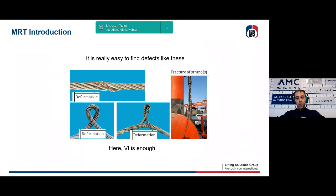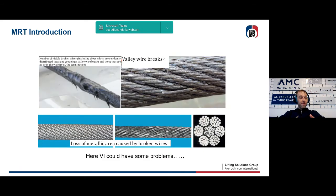Of course, we need to identify breaks before they turn into a high risk situation. When we operate in real environments, we are often dealing with a lubricant which limits the possibility to visually see breaks on the surface of the rope. We are also called to identify valley breaks that, as Alan told before, are really, really dangerous.